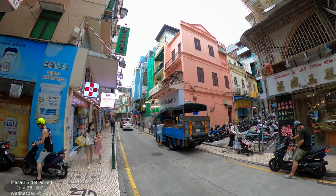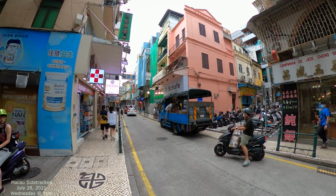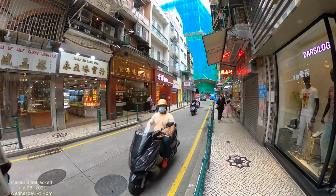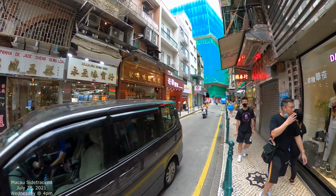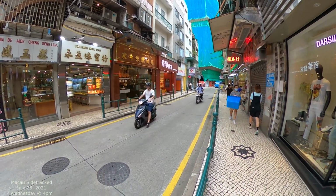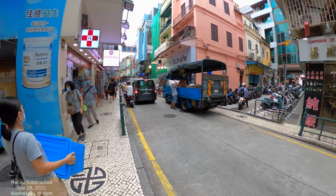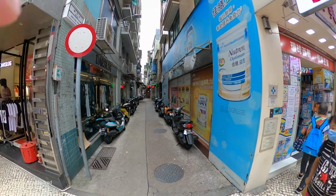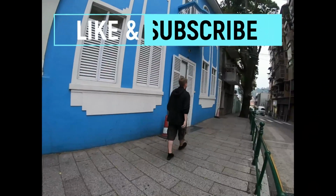So yeah, pretty cool. Pretty colorful actually. Got a lot of beautiful colors right in there, especially. So you got these kind of main roads. So you saw the other one and on both sides. And we basically just went down that little alley. So it's pretty cool. Check out this motorcycle. That one's kind of an interesting looking one right there, right? Gonna park in that alley. And that's our alley that we just did right there. And we'll end it right there.